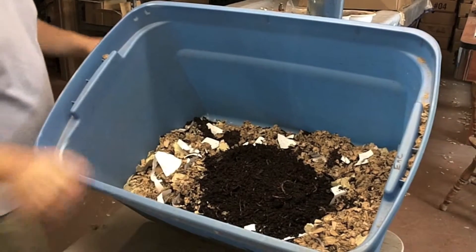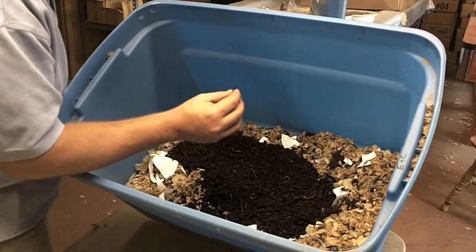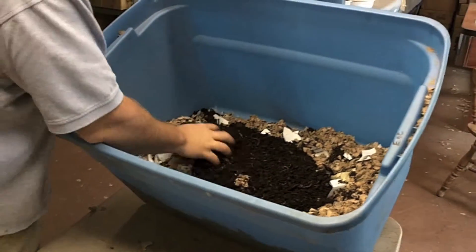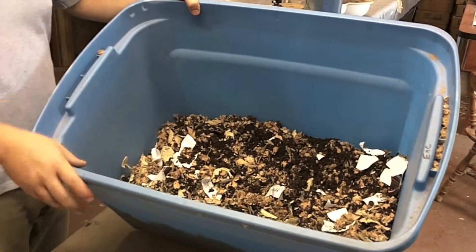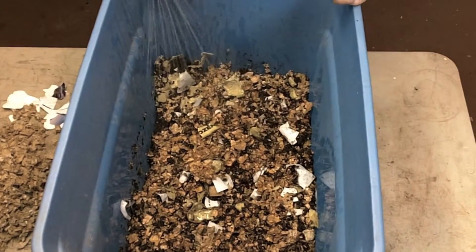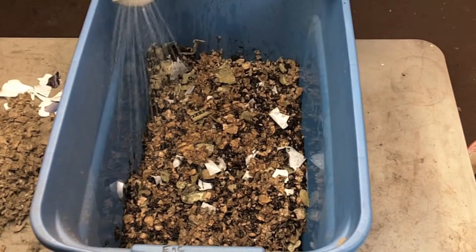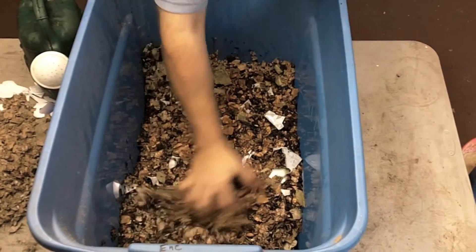You can see there's actually a good many worms in this one, and a good many eggs too, which would be hard to see on camera — but there's an egg right there. We're going to mix this up into there real good. Now we're going to add water. We want it so that we can squeeze a few drops of water out of it — not like a death grip squeeze, just a light squeeze where one or two drops of water come out when we're done. The top is going to get wet real quick when you're watering it, and the bottom will still be dry, so you'll have to stir it up a few times.